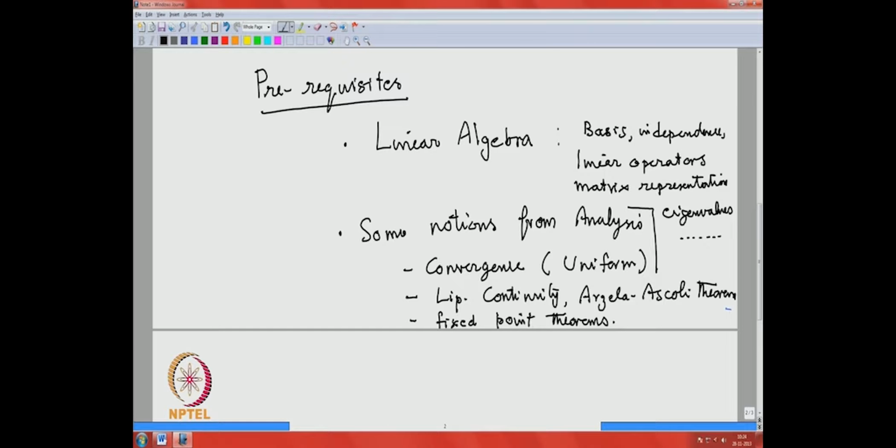So, these are the prerequisites we expect for this course to fully understand. But to make this course a self-sustained course, we will be spending a few hours, probably 5 to 6 hours, in recalling these notions, so that those who are not fully comfortable with these things get to know what they exactly want to learn. But we definitely recall the basic material we need to know.